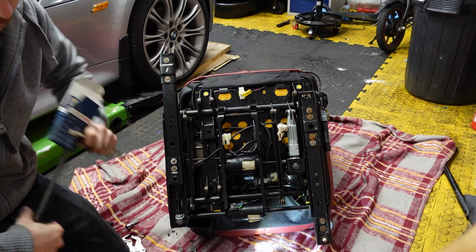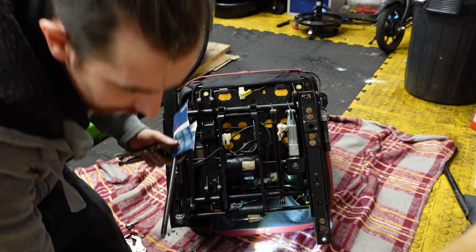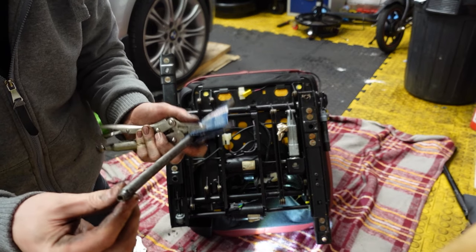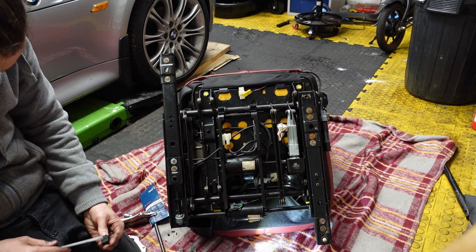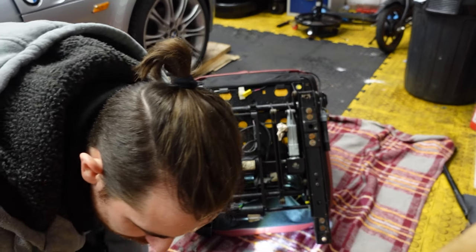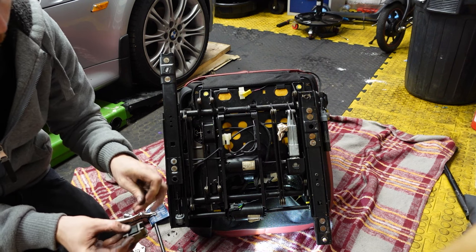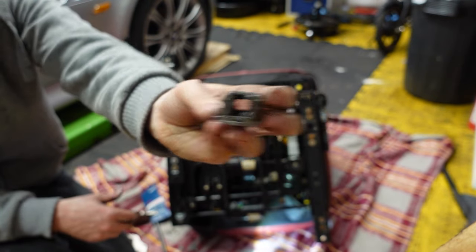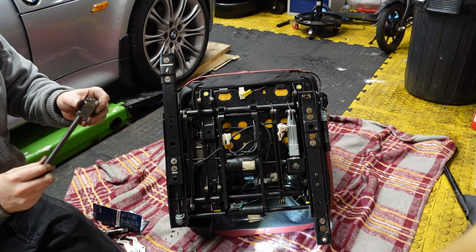I'll clean this up quick. It's very, very tight — I've managed to cut it off. Now we need to give it a good clean. Take this out, give this a good clean. I'm going to put the shims either side of the middle — one that side, one that side — so we've got the two shims either side, right through the middle. Hopefully we don't need this anymore. I'll take this and just put it through the middle.